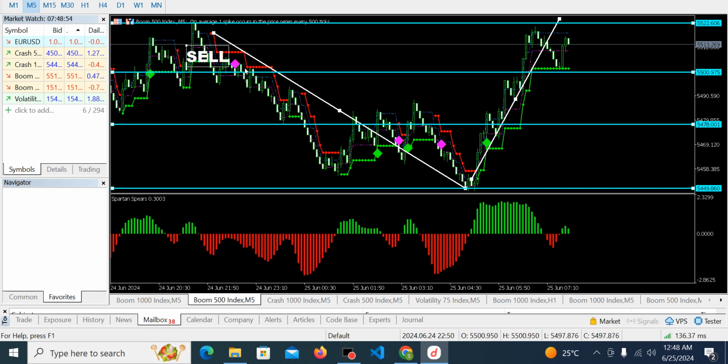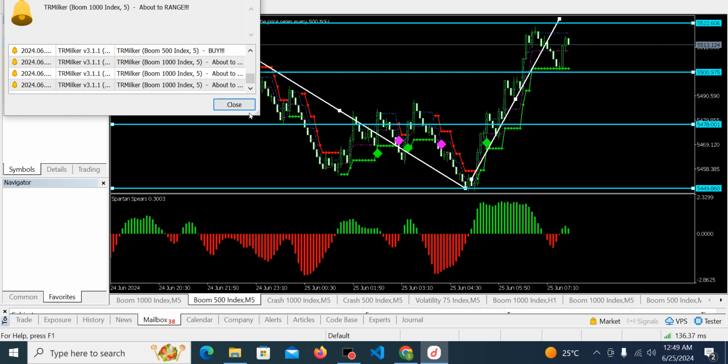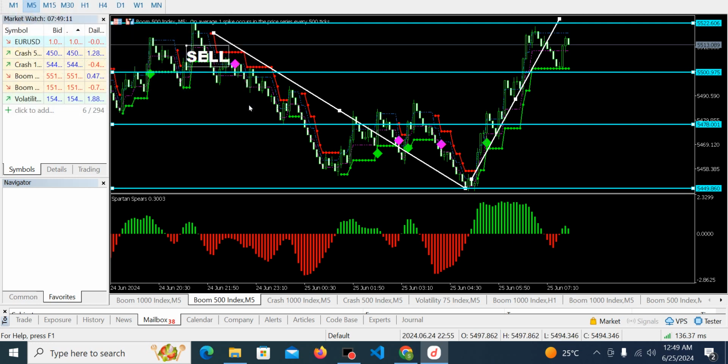After placing an order right here, I've always been telling you, once you place an order, you should set your stop loss immediately in order to secure your capital. After securing your capital, the next thing you should do is readjust your stop loss to lock up your profit as soon as you start making profit.